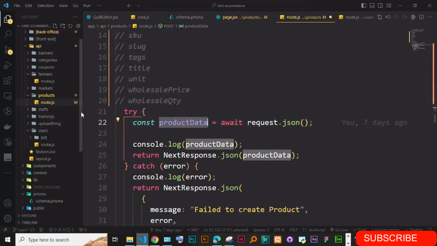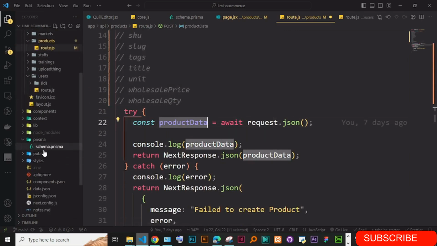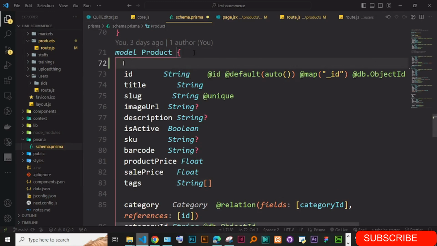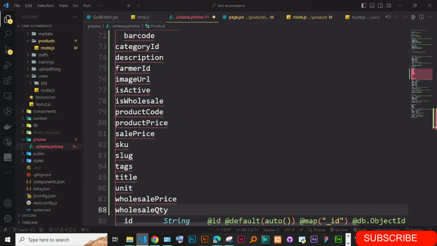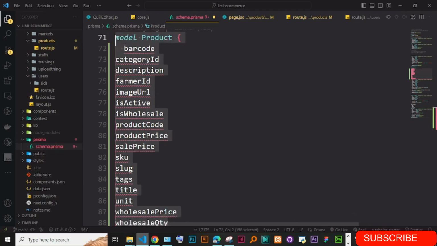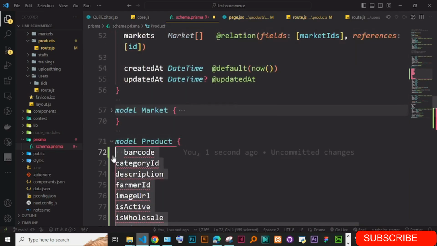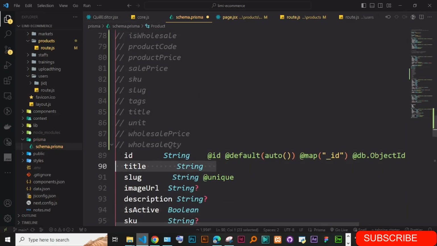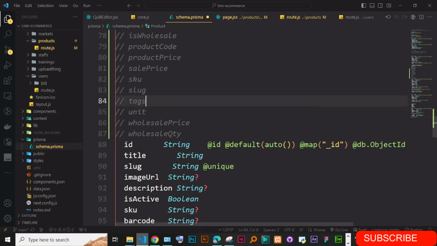matches the schema. So just go and see if this matches what we have in the schema here. The easy way is to paste them here and comment them. What I want is, if I find it here, I just remove it from there. So title, we have it, just remove it. Slug, we have it, so remove slug here.